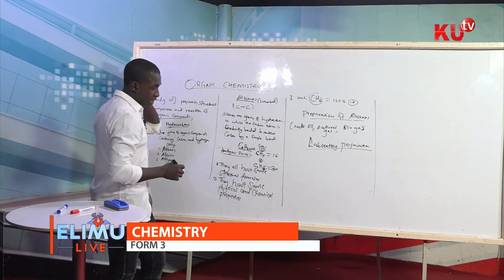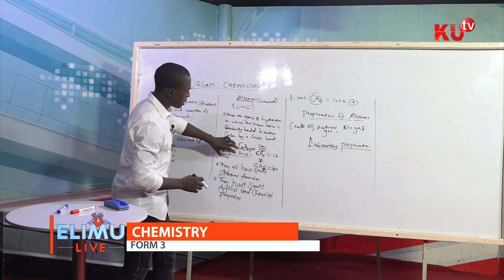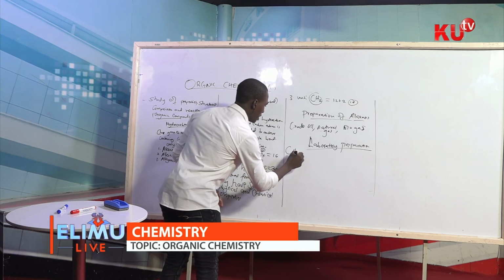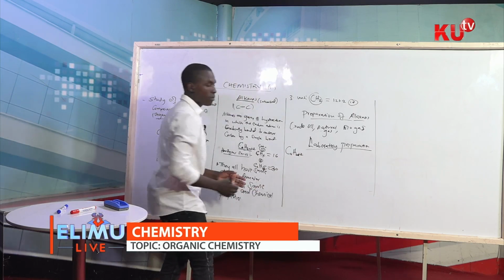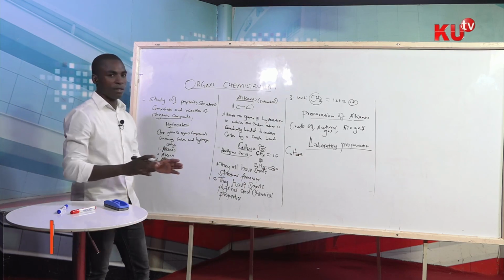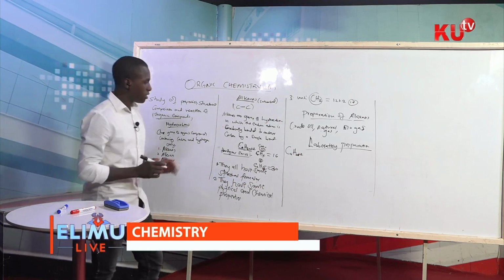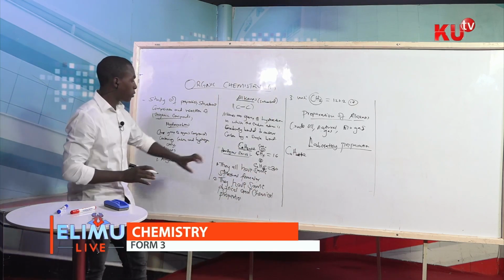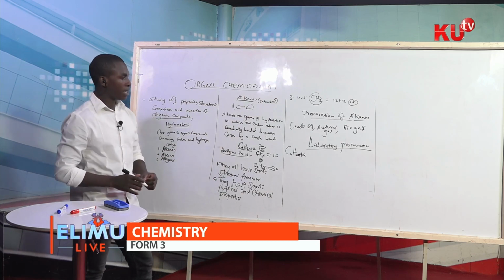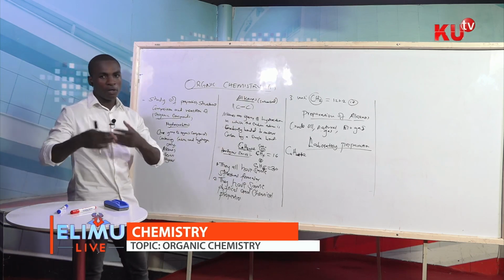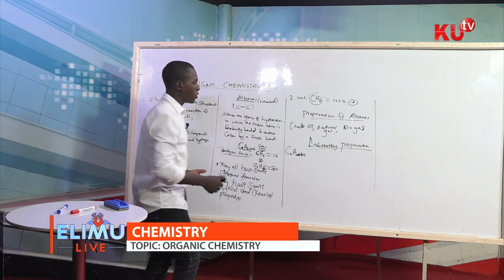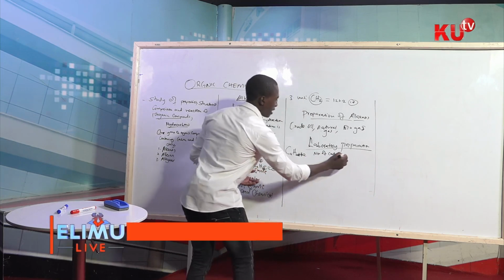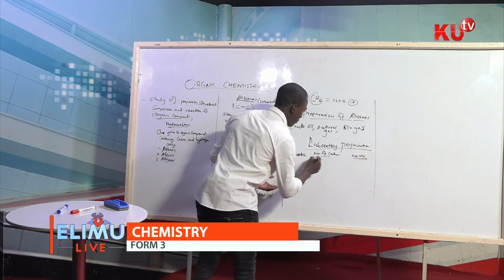Because remember, we said that all alkanes have a homologous series which follows this formula, CnH2n+2. This is a very important formula because it will enable you to write the structural formula of any alkane. So the formula CnH2n+2 is the general formula of the homologous series of alkanes. Alkanes appear according to their numbers; we have different numbers of carbon, and you shall have the name for each. I shall just try to reduce a few of them.